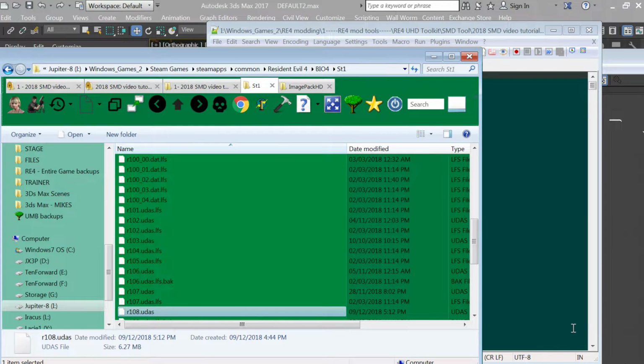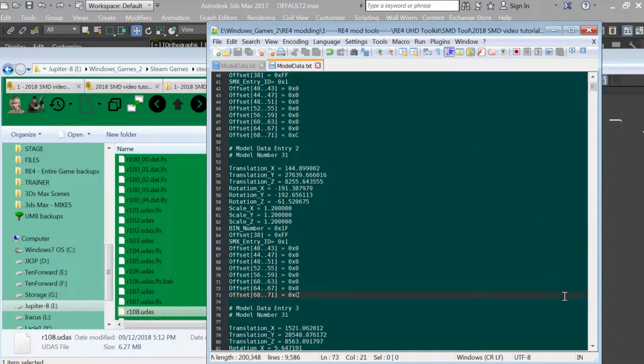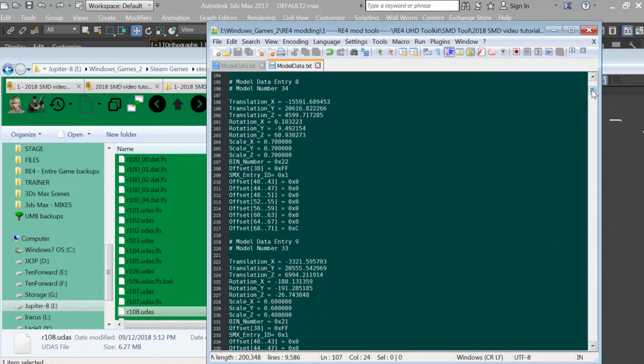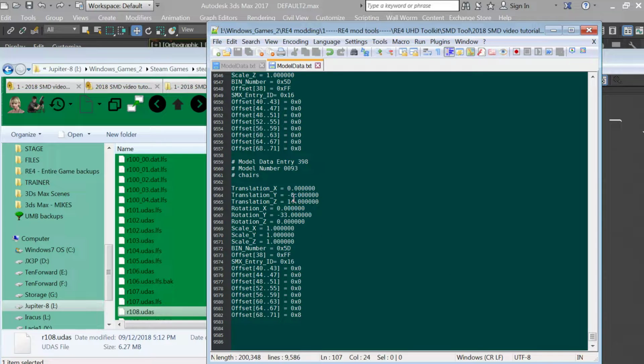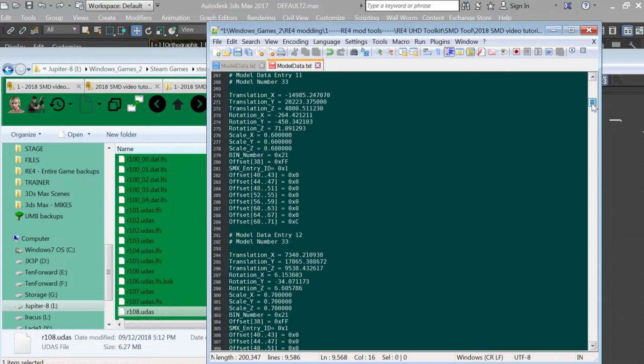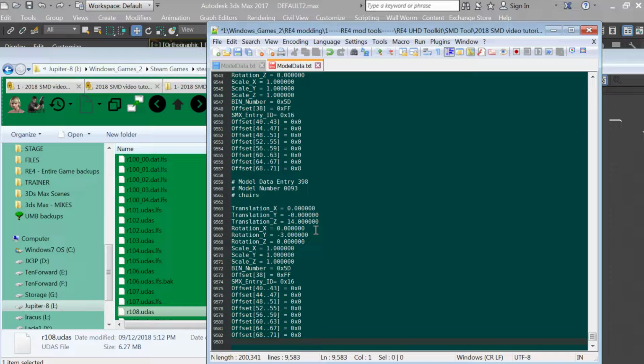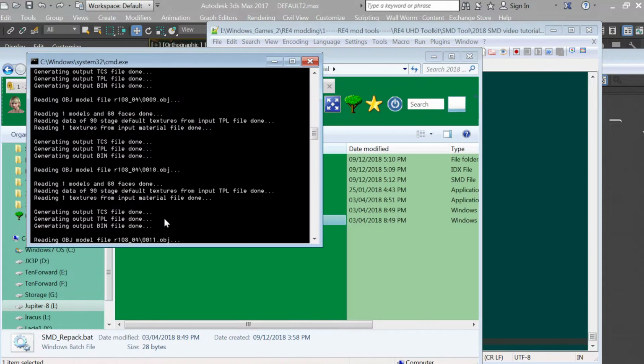Let's have a look. Maybe the rotation is too much. 398. Did I update this? Yes, I did. $5D. Yeah, that should draw this exactly where it is. Let's try that again for whatever reason.